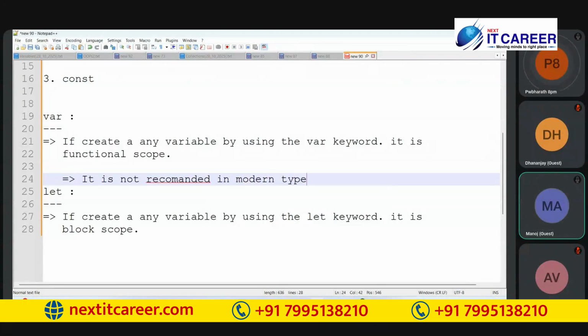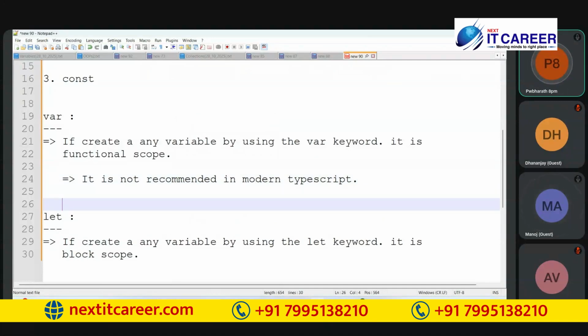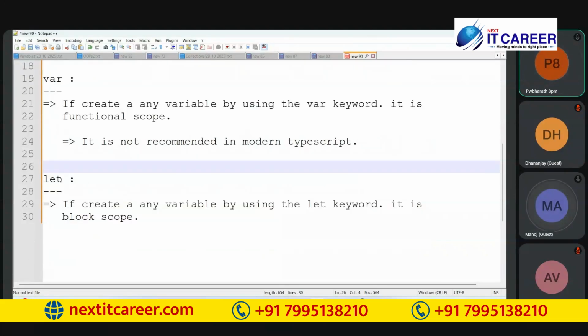This is not my line. If you go to the official website, you can see it. var is going to throw multiple compile time errors in TypeScript programming, because if you define a variable with var, it can be accessed everywhere inside the one file, so it automatically throws compile time errors. But if you use let, it is block scope. It means it is only accessible in the block where you define it. Is it clear?